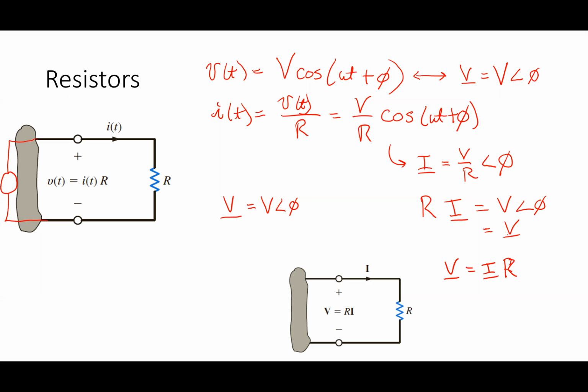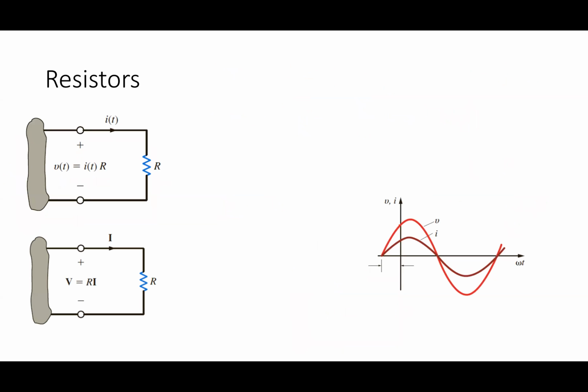There's nothing fancy about this right now. What I just found was I can relate the phasors. I can also say V of t equals I of t times R. Nothing fancy about that. It's going to get fancier in a second when I bring in the capacitors and inductors. No matter what the voltage is, as we already saw, the voltage and the current are time aligned with each other.